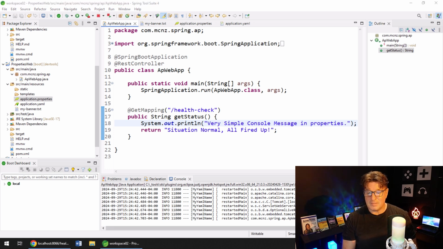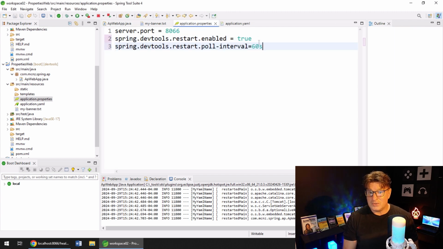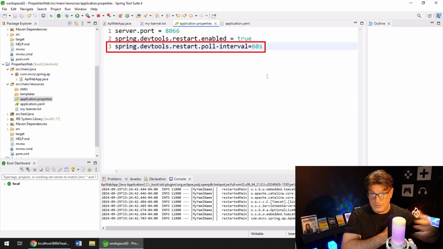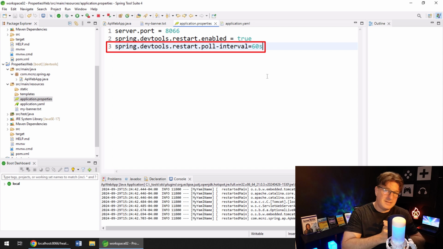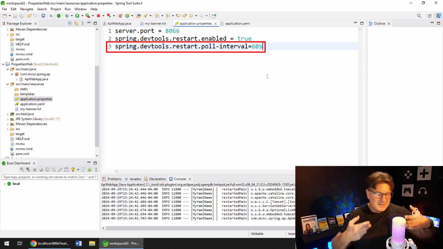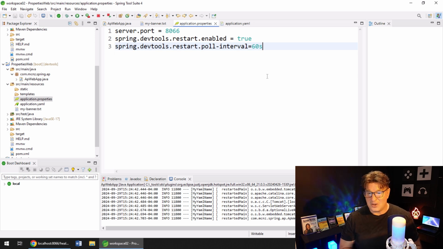Now, there is some balance that you might want to strike. So instead of turning it off completely, what you could do is set an interval on which Spring Boot will poll for changes. So maybe instead of every 2 seconds looking to see if something's changed, you can set it to 60 seconds. And then that way, it's not constantly restarting, but every minute or so, it'll take your changes, redeploy them. You can actually figure out what's working. So there you go. That is an option for you.